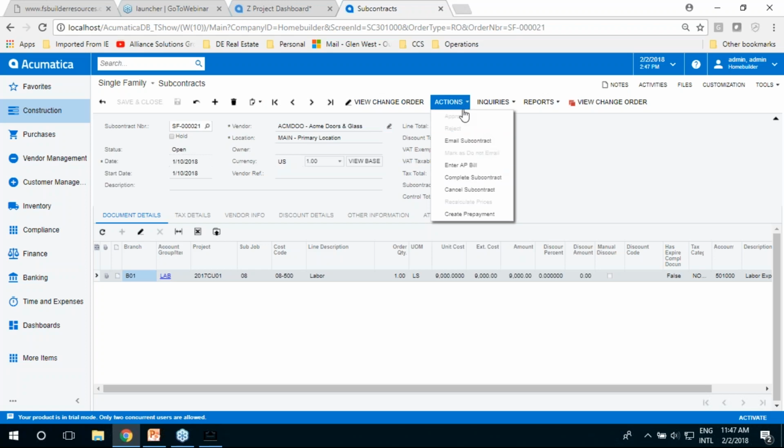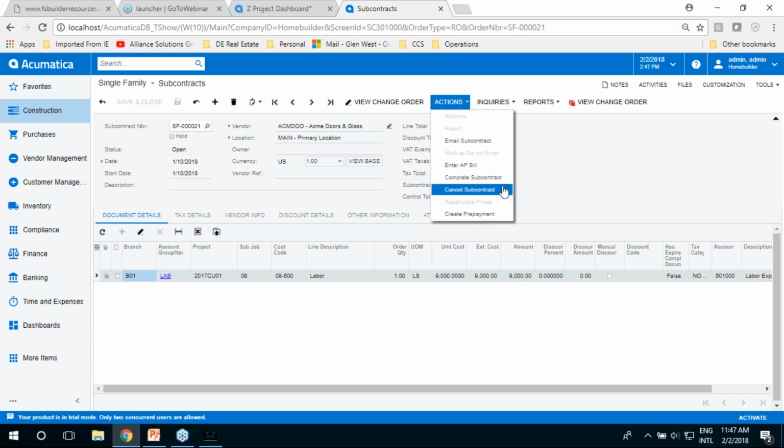Most of our customers are used to action. So if I'm sitting on a subcontract, if I'm in an approval process, I can approve it or reject it. This would be an AP bill or AR pro forma, or in this case, a subcontract. I may get a notification that I need to approve a subcontract. This will move it through the subcontract approval process where I approve it. Maybe it goes back to accounting or operations, and then once it's been approved, they go ahead and generate the subcontract and email it or move it through DocuSign.